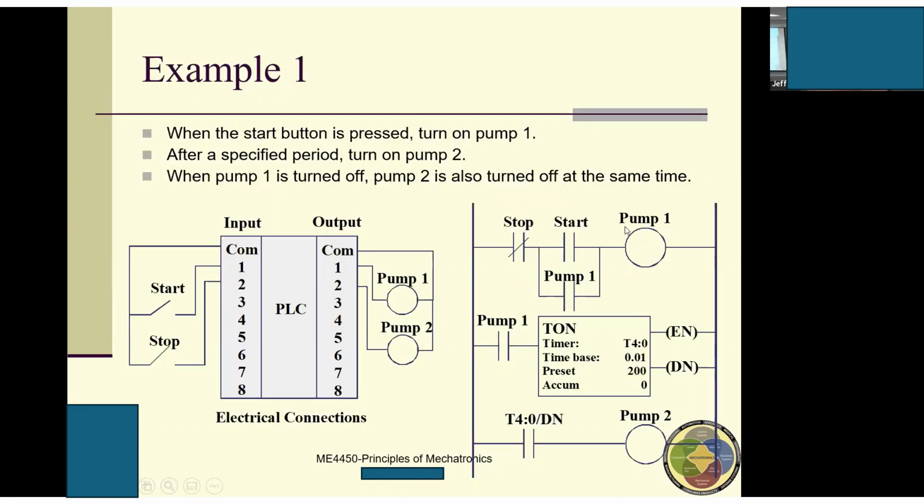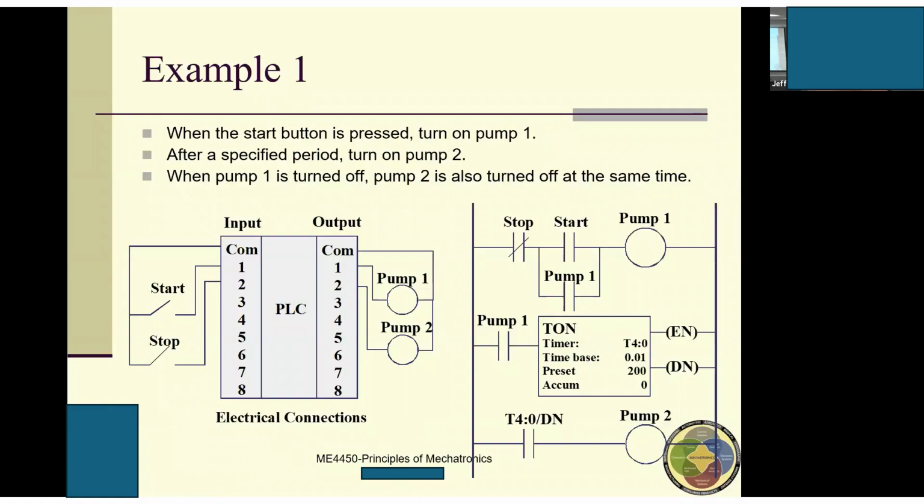So once the timer is turned on, the timer will be triggered. And when pump 1 is turned on, this guy has a transition from false to true. Can somebody tell me which timer I should use? I should use the TON, right? When pump 1 is energized, that means when this guy's status changes from false to true, I want to trigger my timer. I need to use this TON, which is triggered by a false to true transition.